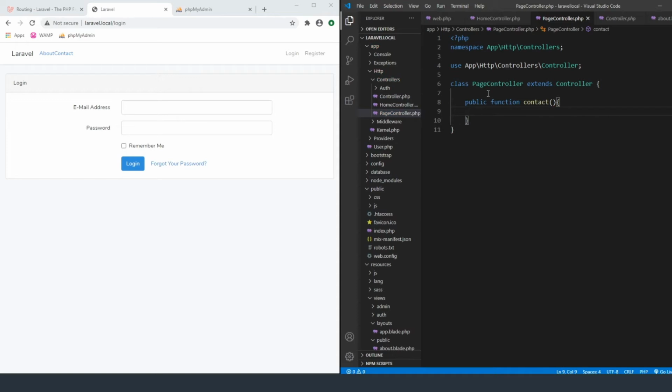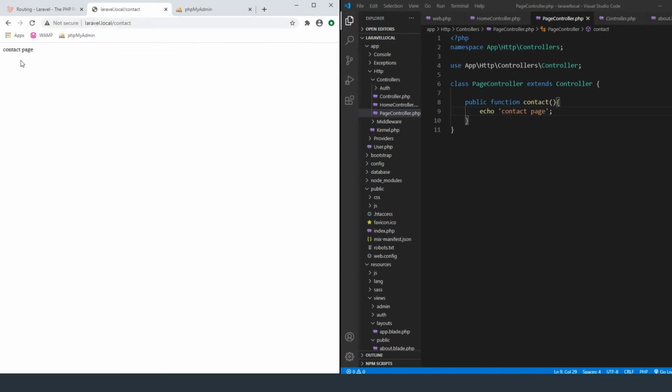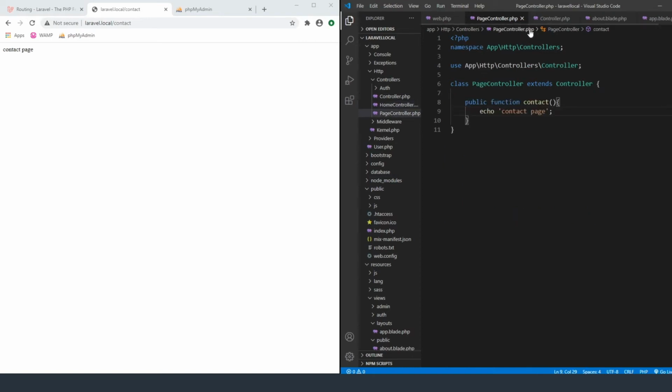So now we have this, and what we can do is echo, just for now, "contact page", and we're going to save that. Now we should be able to refresh this /contact, and we can see that now we're hitting that controller rather than this home controller that we were trying to hit, because it is using the middleware authentication, which I didn't really consider because we had built that through the terminal, so they put all this together for us. So I'm going to go ahead and close out of that because we're not using it. We don't need this either.